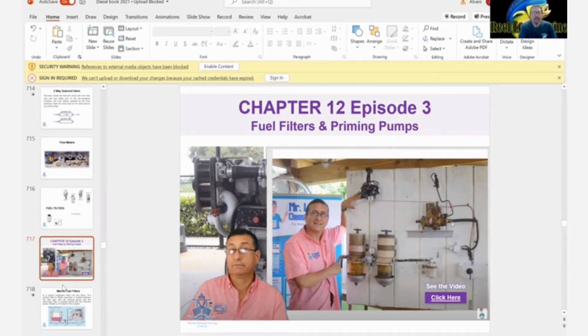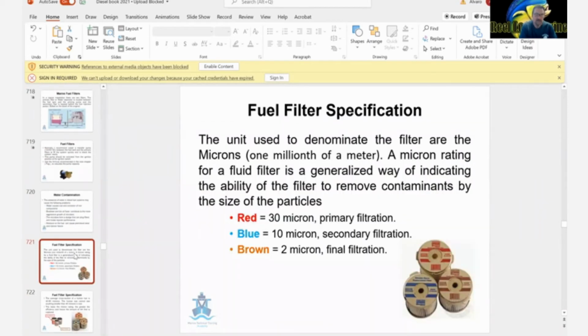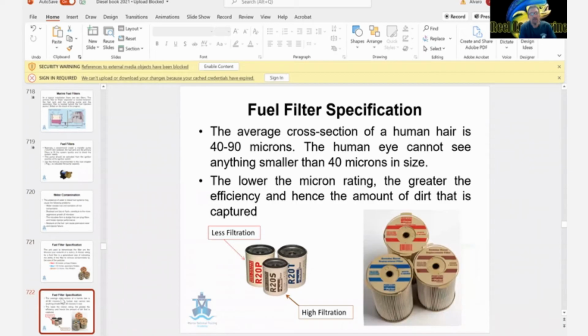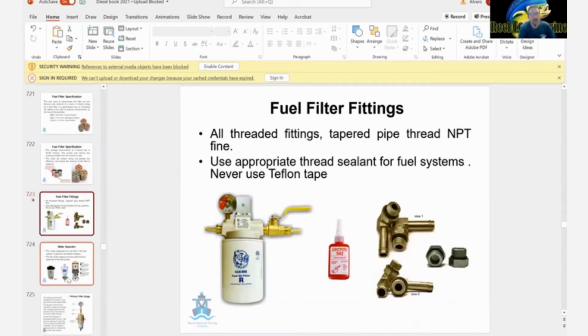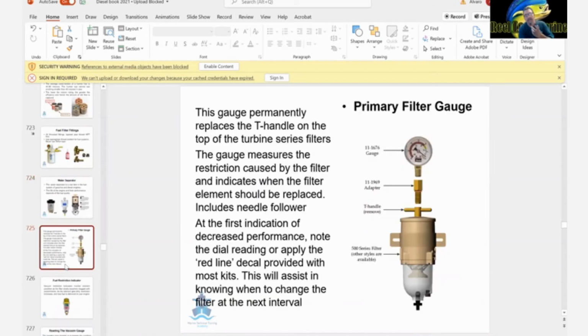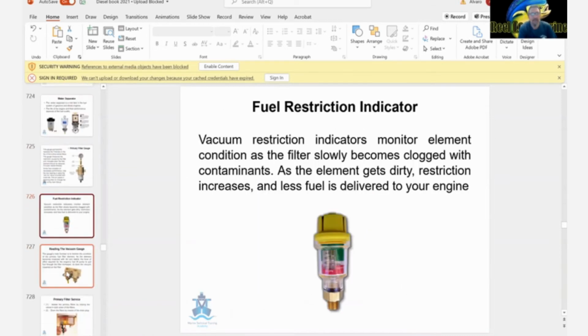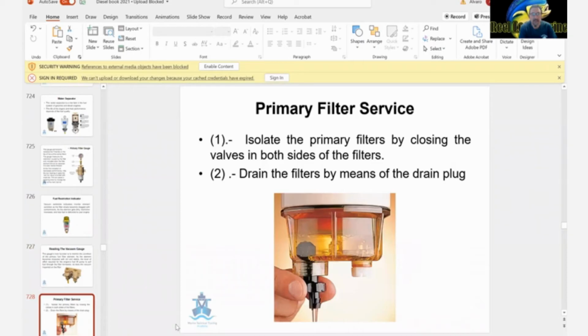The thing is, now the Raycor filter, just like the Parker, has a clear bottom on it, which is nice because there's a petcock that you can drain the water out of the system without taking the whole filter off. Now, that picture that Alvaro was showing before doesn't have a glass bottom. Every time you want to check and inspect if there's water in the fuel, you'd have to empty it into a white bucket to see the contaminants.